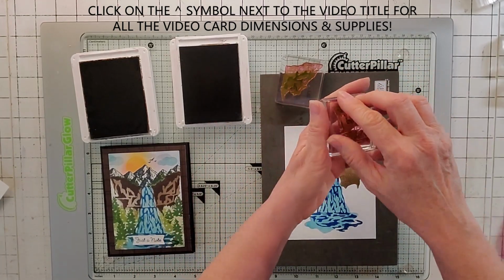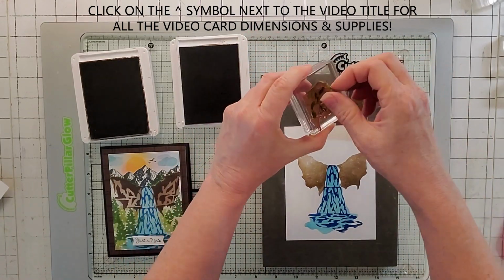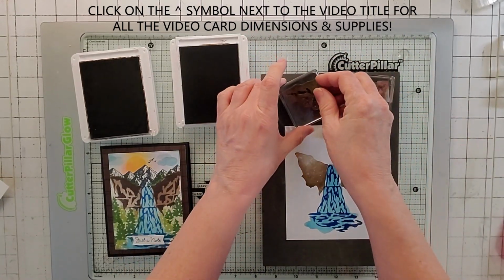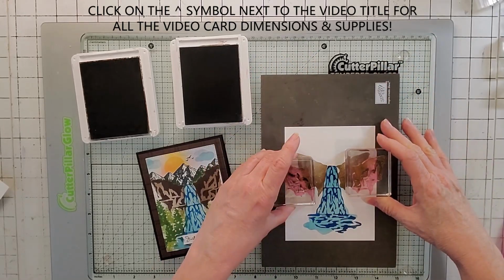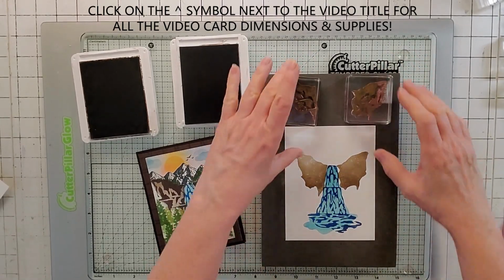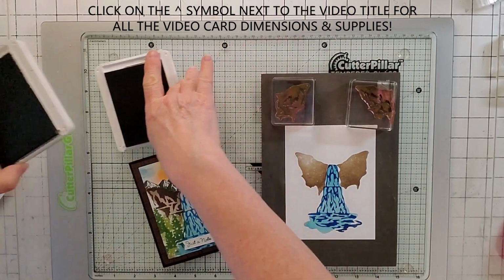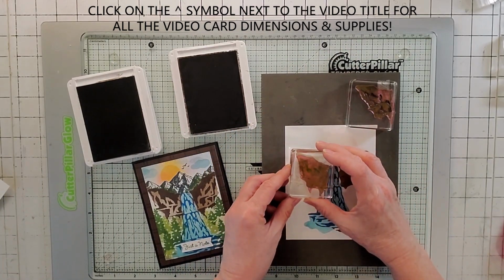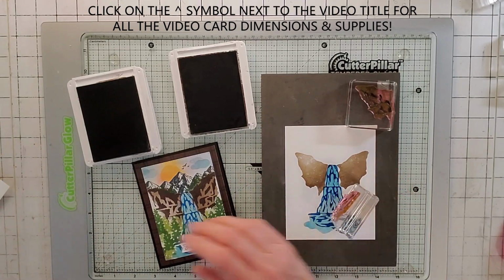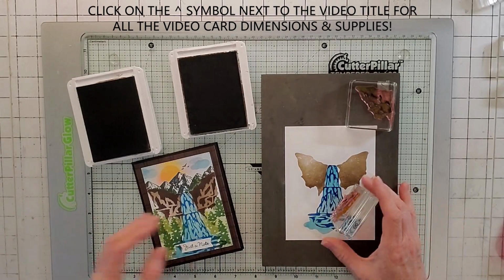So I've cleaned those off, and now I'm going to take them and I'm going to turn them over like that. So this one went on this side and this one went on this side. But when you turn them over, now they go to the opposites. And we're going to use early espresso for the top. And if you want to, before you even put it in the ink, just kind of line it up and see how it goes.